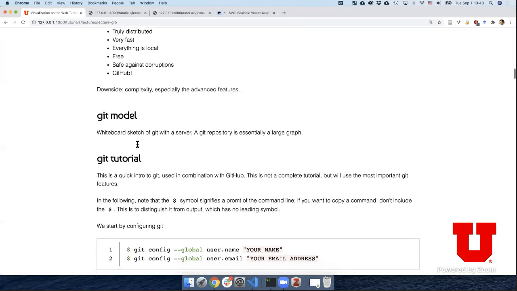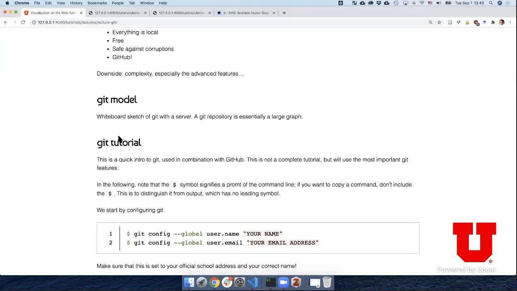Okay. So for those that are still here, I wanted to briefly show how Git works conceptually. And to do that, I want to share a sketch with you that I would usually do on a whiteboard, but let's see how well that works on my iPad.